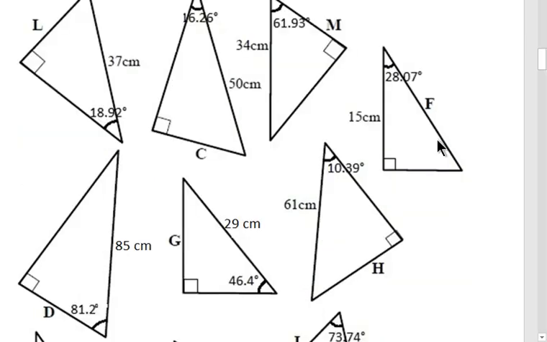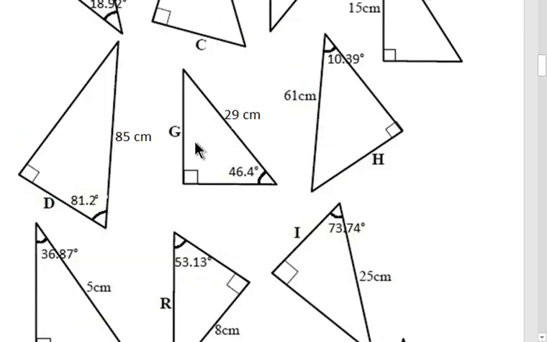Scroll down, we'll have a look at some more here. First of all, let's identify whether we're given the long side or not. This side here, you can have a look at it. Even if you have to measure it, you can see it is in fact a diagonal. Got the right angle over here, if those two sides are next to the right angle, and then the other side is diagonal away from the right angle, and that's your long side, 85. So 85 centimeters, the long side is actually given to us.